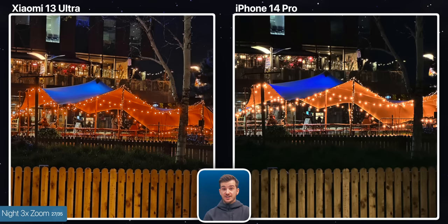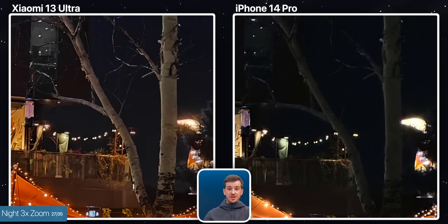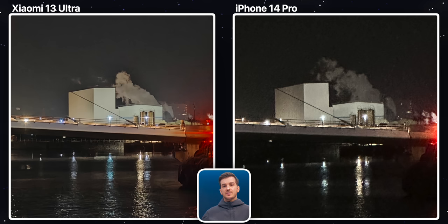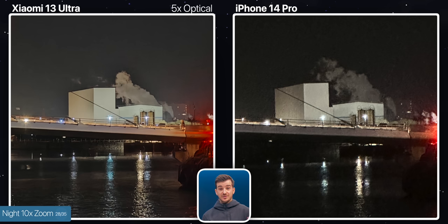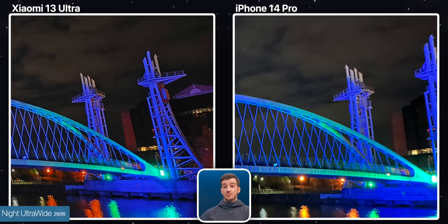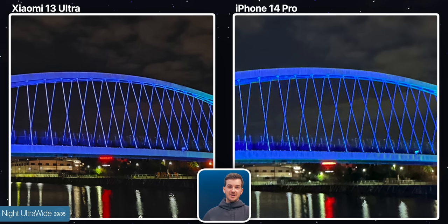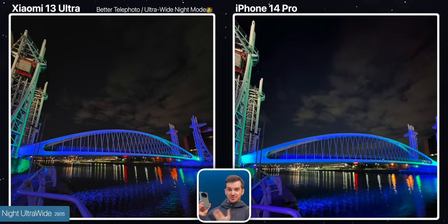So what about night mode on all the other lenses? Well, we have the 3x module to test first, and here there's a pretty big difference between the two, with the Xiaomi being substantially more detailed — if you take a look at the fence, the grass, the tree, you can even see the individual branches. And if we compare the 10x zoom, there is an even bigger difference, despite the Xiaomi only having 5x optical zoom compared to the 3x on the iPhone. And here we have the ultra-wide using night mode — pretty big difference here, with the Xiaomi not only being noticeably wider, but if you take a look at the fence on the left or the tower, they are perfectly sharp, whereas on the iPhone they are both quite blurry. The middle of the bridge is also more detailed and less noisy on the Xiaomi, so it seems like night mode is better on the Xiaomi no matter which lens you use.